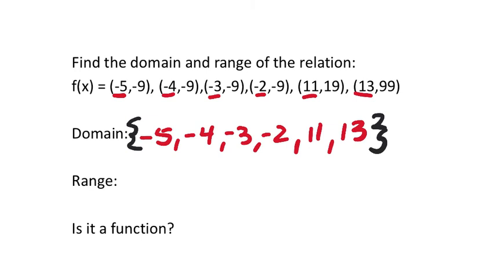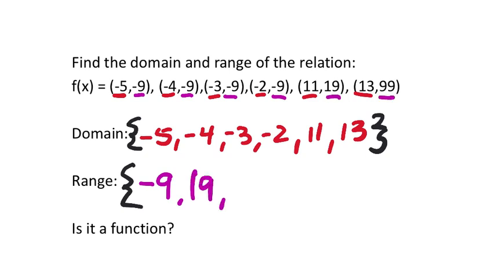That's all I need. Now, in the range, we can see that values are going to repeat, so I'll open up the brackets this time. But I got -9, and I got 4 sets of them. Never list values more than once if they repeat. So I have 4 -9s. I only need to put 1 -9 in the range. That's it. Then we have the other values, 19 and 99. Lots of 9s there. Then close it. 2, then an S.